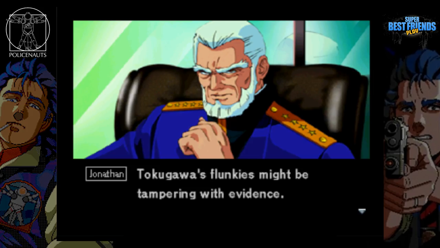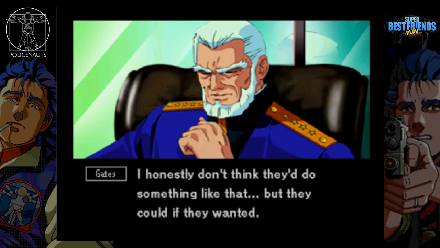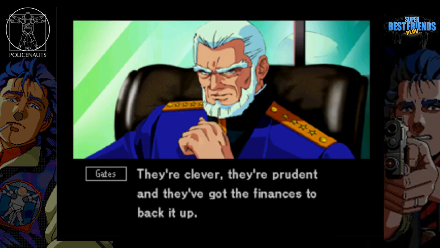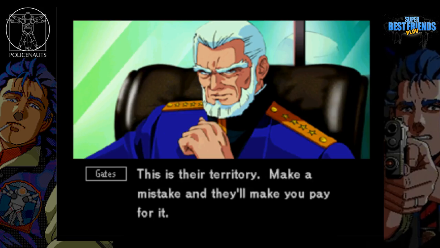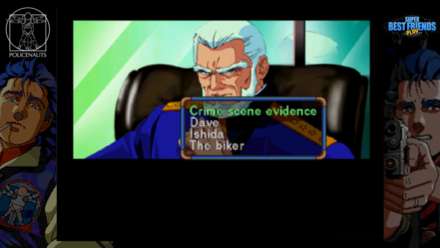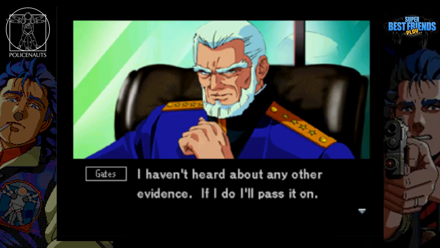Hey, we're cops. Can we come through? Nah. Okay, sorry. Apparently, there are no warrants in space. Gotcha. I don't think they would do that. They wouldn't tamper. They could if they wanted, I guess. Maybe he's less in on it and more like, I don't want to deal with this. Maybe I just want to keep my head down, yeah. Right? Yeah. All right. No more evidence.